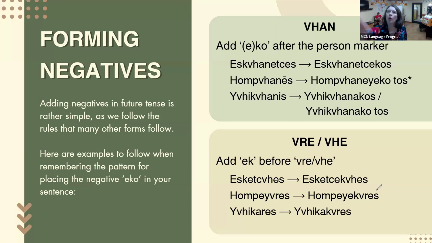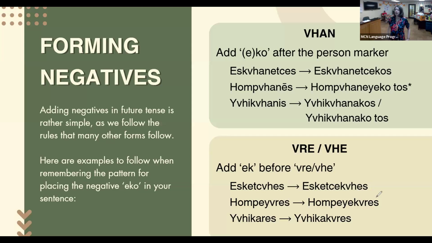And then we also want to cover negatives real quick, since we talked about negatives in present and past. So adding a negative in the future tense is actually pretty simple. We basically follow all the same rules that you apply in the other 2 tenses. So we add that eagle, right? Our negative is eagle. Well, it's kind of hard to see on that green. Let me go ahead and write that in another color. Maybe this one. There we go. Eagle. And depending on what it's next to, either the O might drop or the E might drop, but eagle is our negative piece.